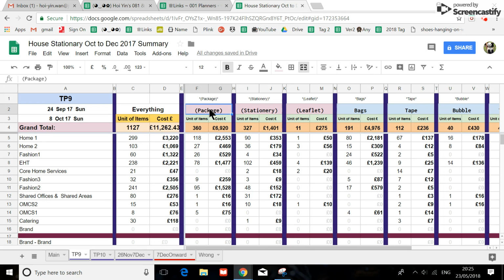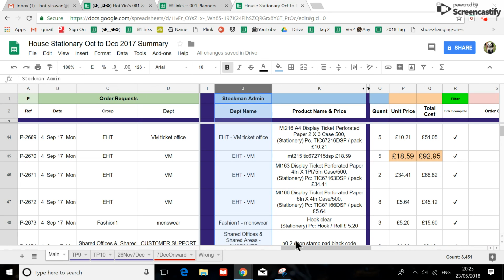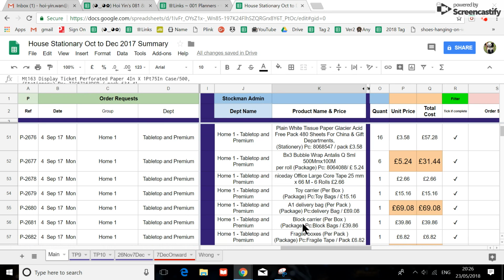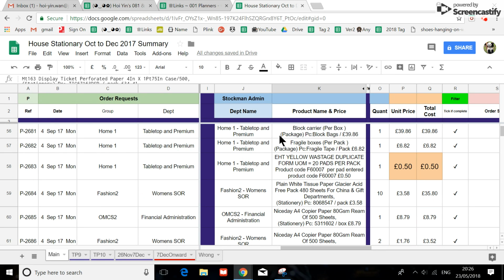The rest will analyze each category. If you go to the main sheet, there are some categories which have a word inserted with a bracket, so it has the stationery, you can have the package, and then you have the leaflets.